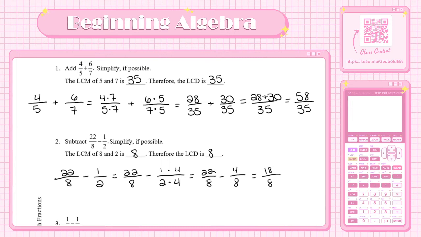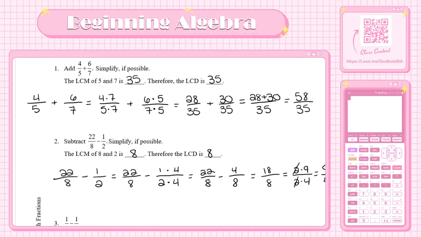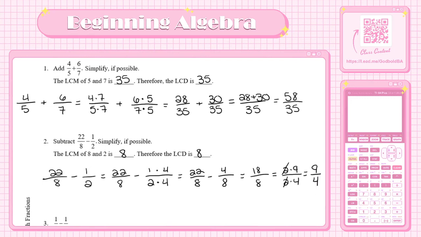The original wasn't simplified too, remember? So, let's see. 18 is 2 times 9, right? So 2 times 9. And 8 is 2 times 4. So let's cross those guys out. And we're going to get 9/4. Oops, ran out of room. You can't see what I wrote. So this is the final answer here. This was like the sub answer.